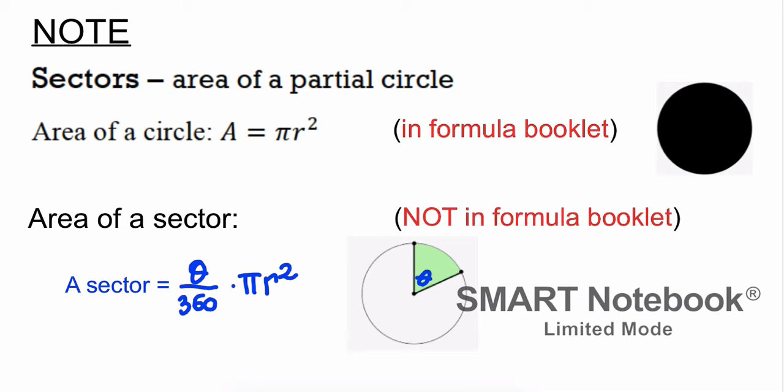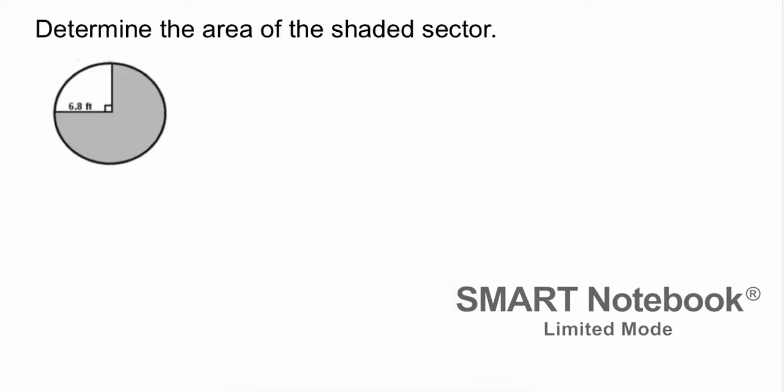Let's look at some examples on how to use this formula. Say we have this sector, the shaded sector here. If you want to find the area, we need the center angle. So you see that this is 90 degrees. However, this is not the angle that we need because we are not looking for the area of the white sector, but the shaded one. So we need to actually figure out what is the center angle here. Obviously, because we know the whole circle is 360 degrees around, then we have to subtract 90 degrees out of it. So the center angle is 270 degrees.